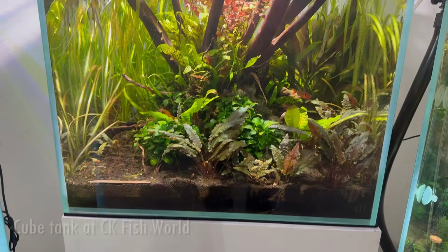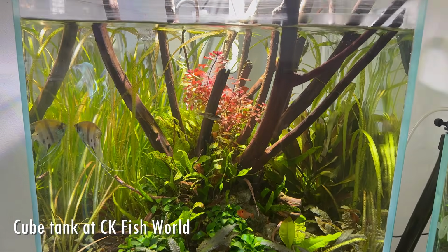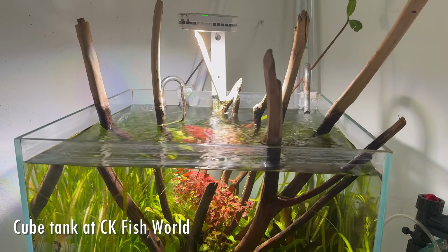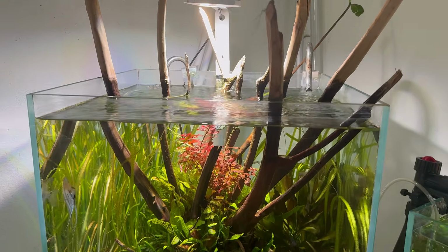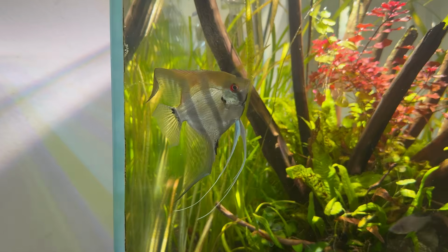So given all those pros and cons, do I think this light is worth it? Well, judging by the title and the thumbnail and everything I've said, of course, it is my favorite aquarium light. I will continue to use this on a lot of tank setups in the future, and the current lights I have. I do think it is a great investment if you're looking for some of those qualities like that shimmer, the high intensity light, the app controllability, and the longevity of these lights. I think all of that makes it well worth giving it a try if you haven't already.